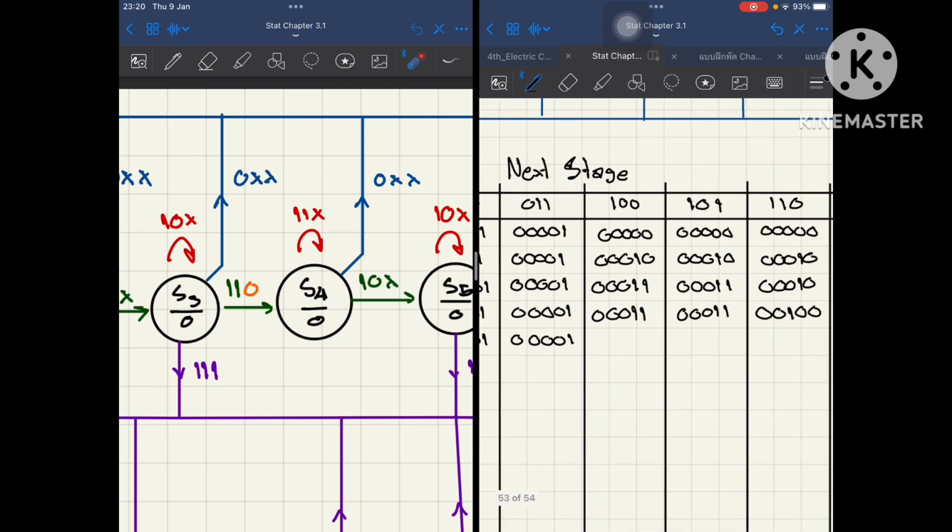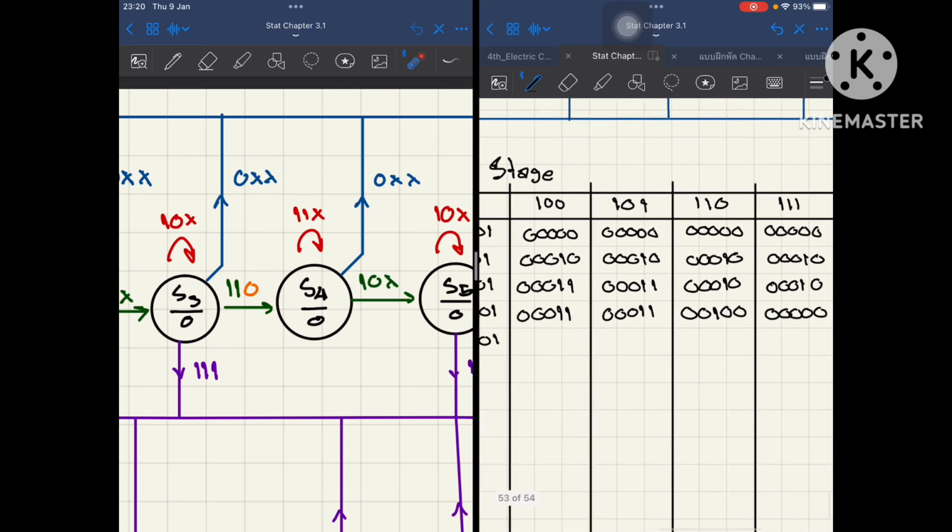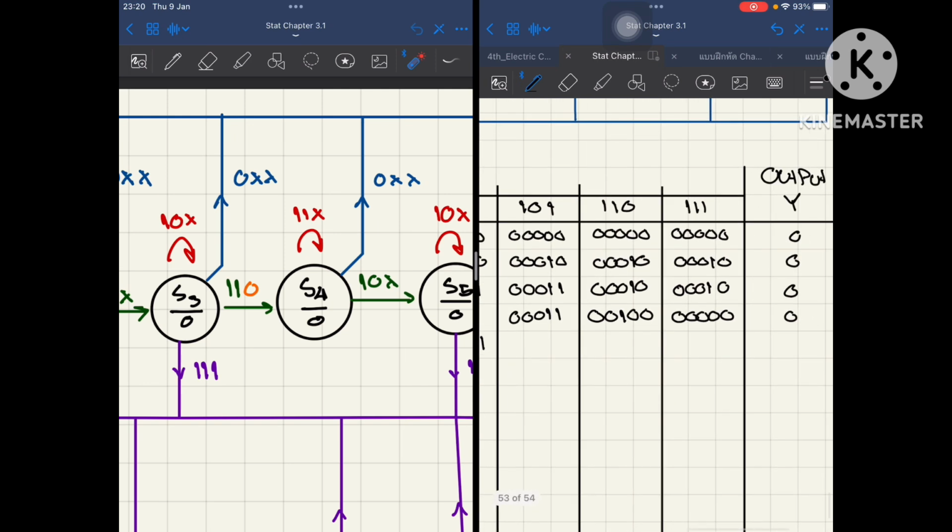And if input is 1 0 and don't care, we will go to state 5. If input is 1 1 and don't care, we will still be in state 4.